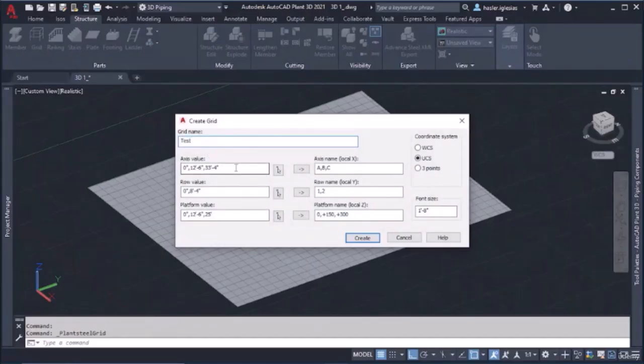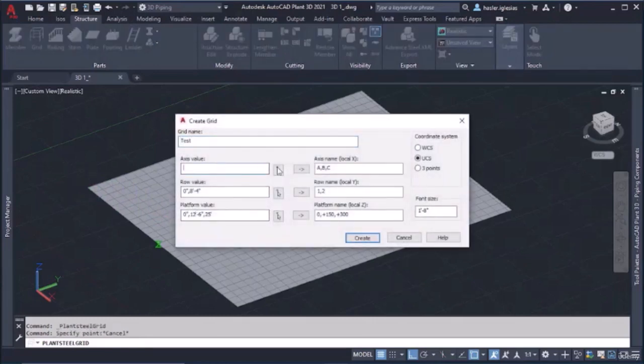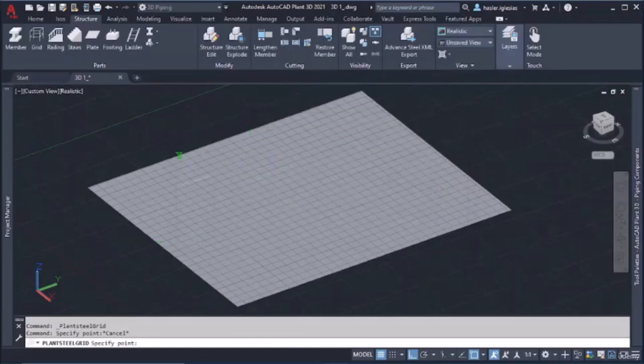And look here, the axis values. Here I have one. Let's change all of these. And let's select them. Let's say I want one here, another one here, another one here, another one here.